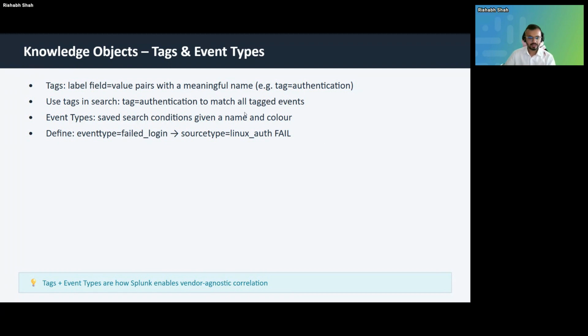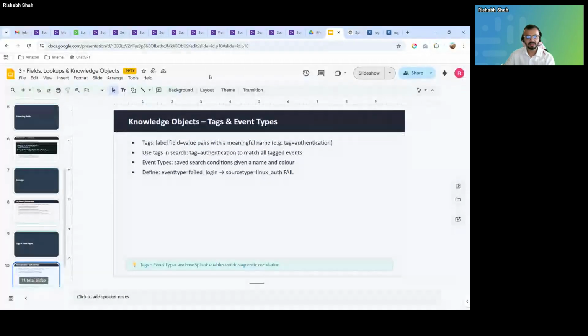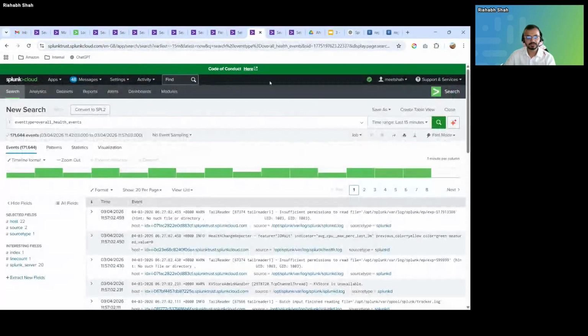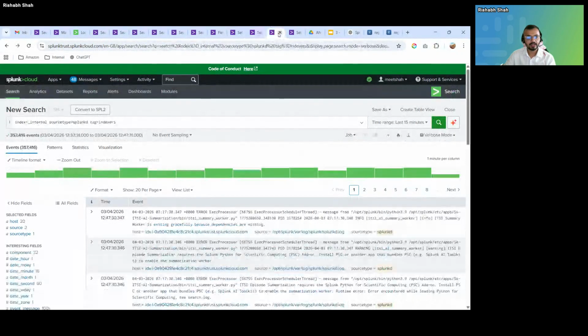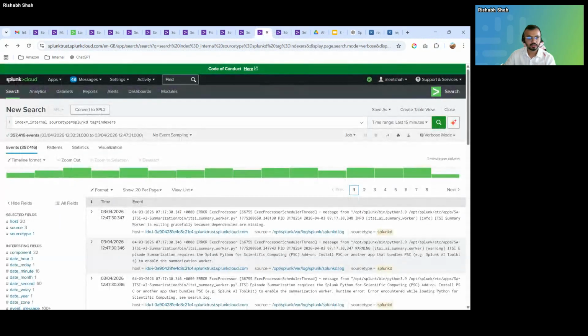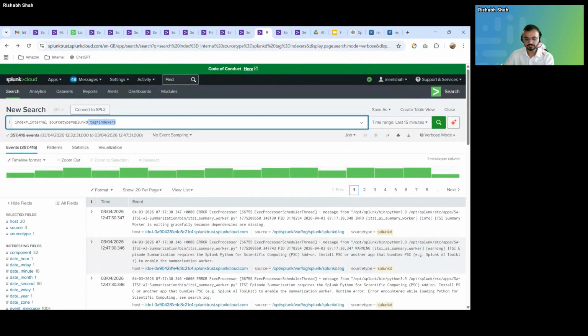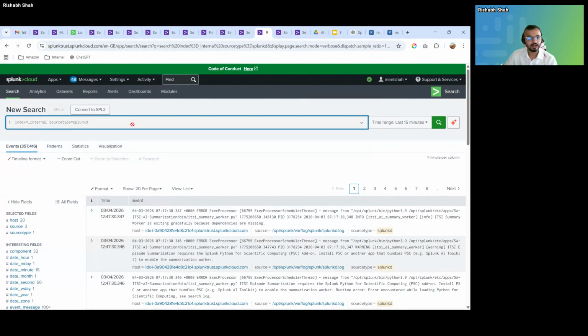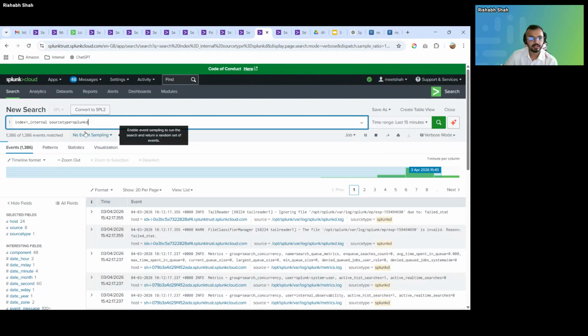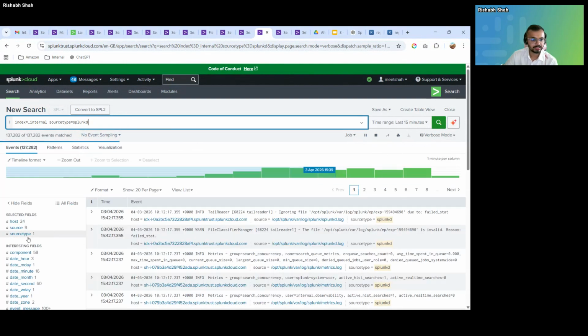I'll move to a real example and create one on the go. For example, I search the index for the last 15 minutes, to see the logs inside the internal index.